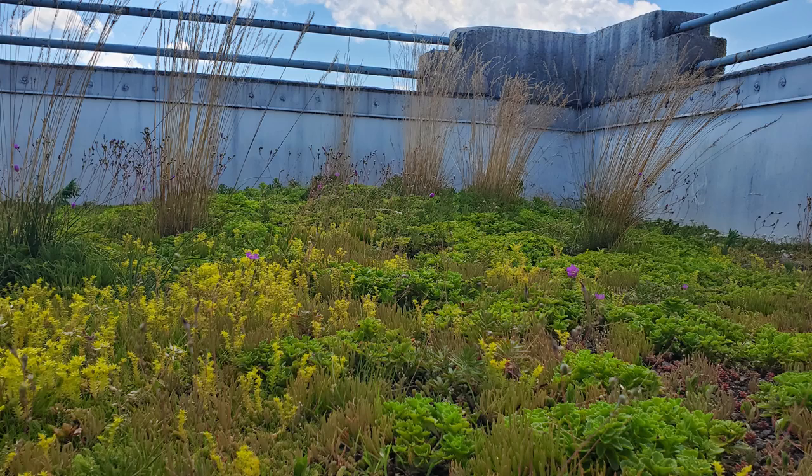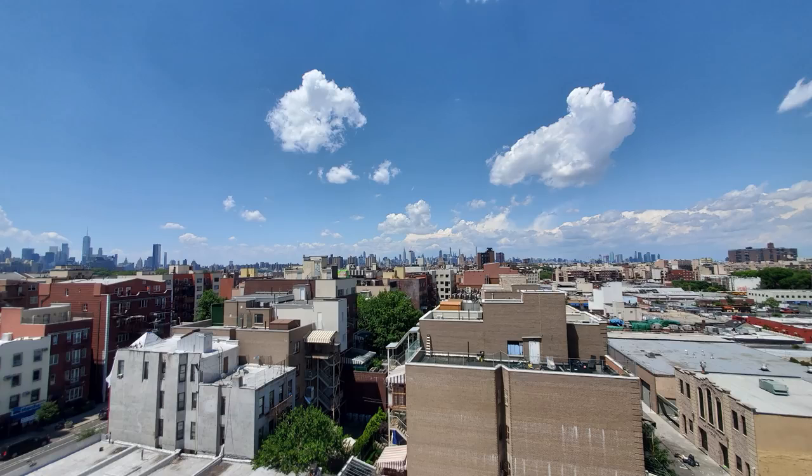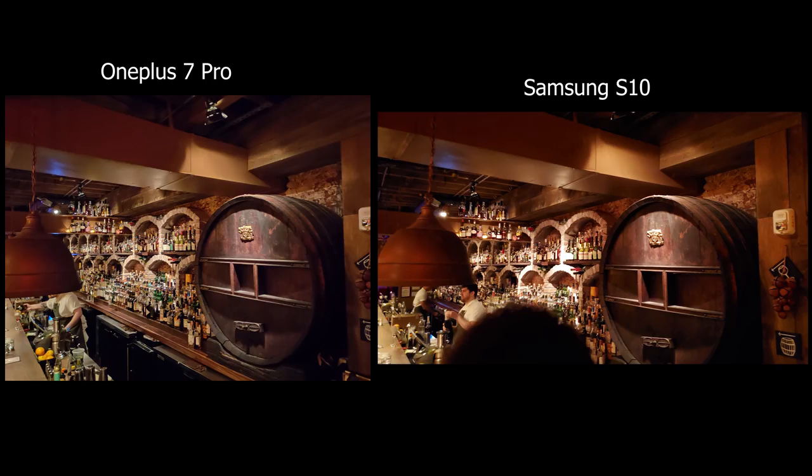Images have definitely improved. And again, looking at some of the images here, especially side by side with the OnePlus 7 Pro, which has also got improvements on their camera. I'm just picking that because it's one of the biggest competitors against the Galaxy S10 Plus right now. You can see how Samsung cameras do, especially with competition coming from somebody that's priced a little lower. But the camera is solid. In terms of low light shots, you can see that comparison there. You see where it stands. I like it. I still think the night mode would take this to the next level.